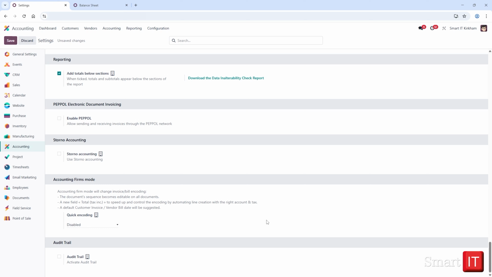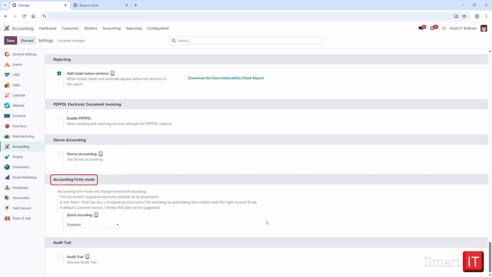The next section in accounting is Storno Accounting. Storno Accounting is a practice where you record negative debit-credit. For example, in a normal setup, when you reverse an invoice, the debtor account is credited and revenue account is debited. Under Storno, the credit notes still debits the debtor and credits the revenue, but with a negative sign. The practice is not recommended unless there is a specific reason to do so.